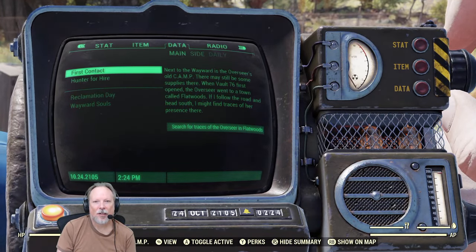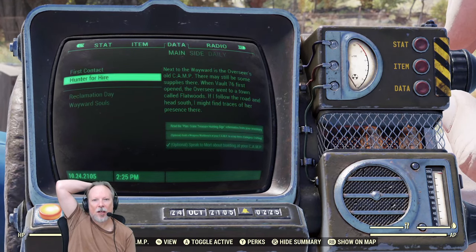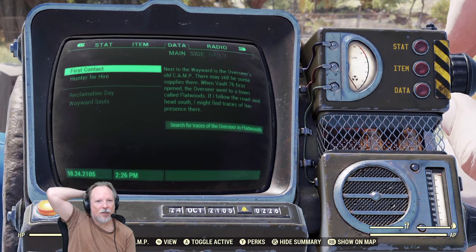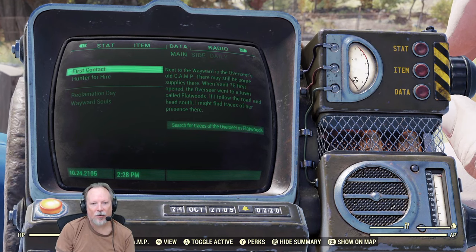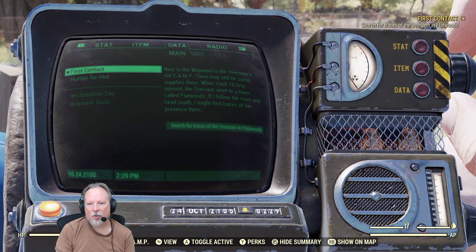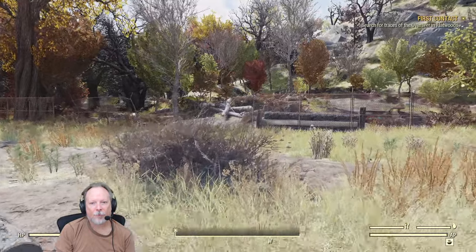What quest do we have? Next to the Wayward is the Overseer's old camp. What's this other one? Duchess gave me plans for a sign to build a camp. I don't want to do that one yet. First Contact: search for traces of the Overseer in Flatwoods. Show on map. Alright.